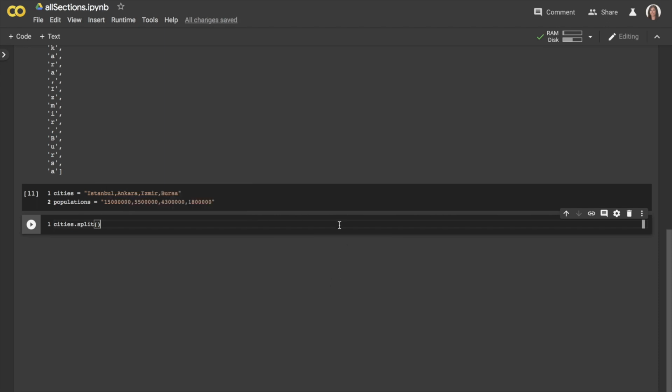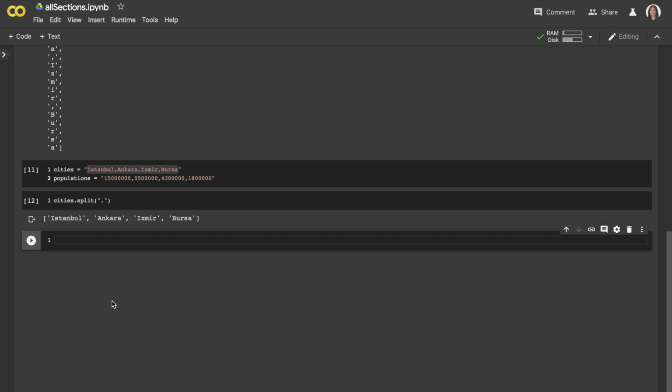So this parameter will be the delimiter, from which character we would like to split the value that we have in the cities variable. So we know that the format of the value that we have in the cities variable is such that we have the names of the cities separated by a comma. So if we split this value from commas, then we will get a list of the cities that we have in the variable cities.